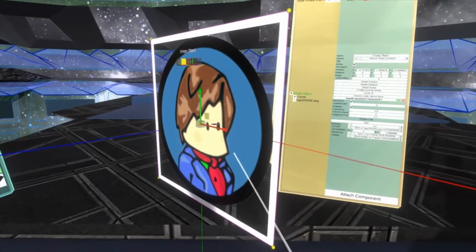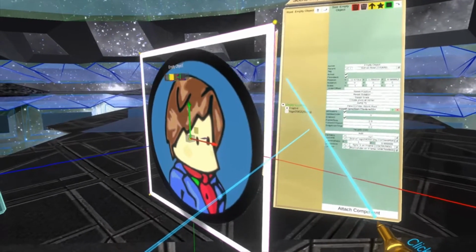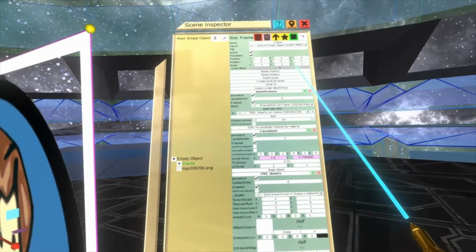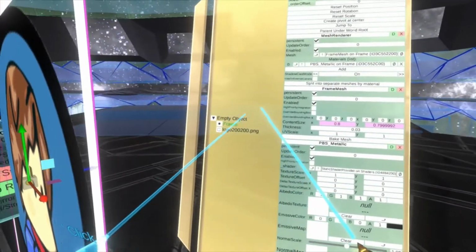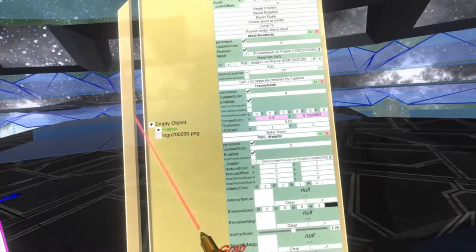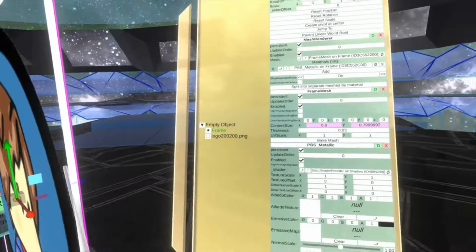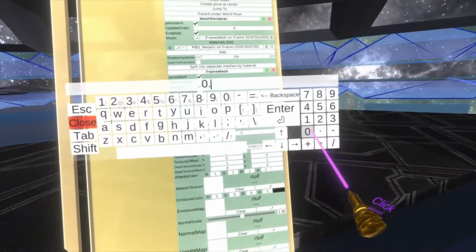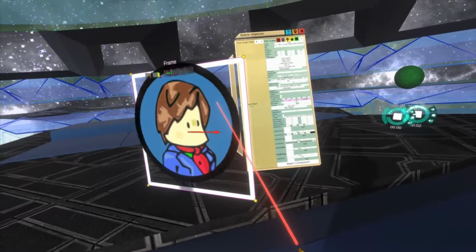You may have some issues getting it back out again. I can't rightly figure out what's going on there. I do have a workaround right now until I do figure it out, and I will update you when I know, which is if you go to the frame here, which is an object that gets added when you add the component, you'll see this controls the actual frame itself. So if I turn that off, you'll see the frame disappears. Just set this to be backwards a little bit. So 0.001 on the Z, and now I can pull images in and out of it.